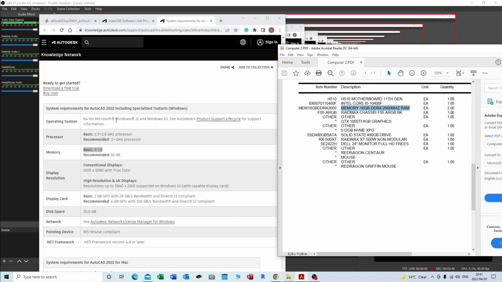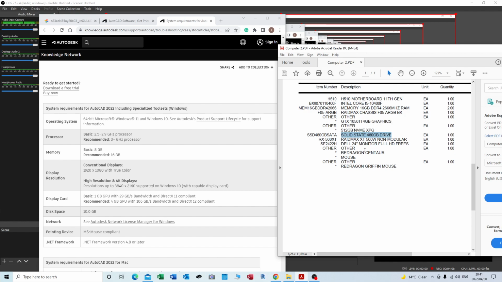Obviously it must be a 64 bit computer, and I've used an Intel Core i5, and if you have anything superior to that, then you're good to go. And make sure you use a solid state hard drive to install your software so that it can be faster.